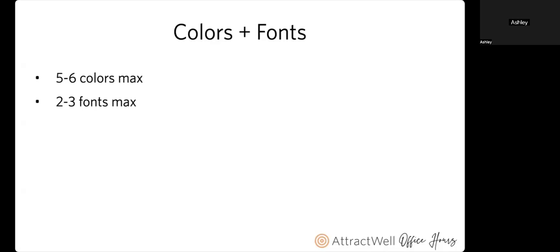Similarly, we don't want to go nuts with fonts. We want 2 to 3 fonts. A lot of people like to have a standard font and then maybe one that's a little scripted. Actually, you can look at our AttractWell Office Hours logo in the bottom right of this slide and see an example of this, right? That font is called Whitney, AttractWell's font. That is the font that you see everywhere that you see AttractWell.